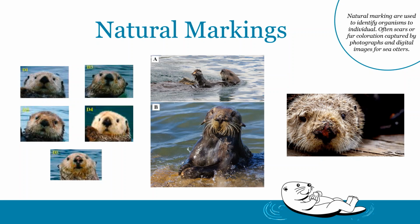Although manual photography is the most plausible way to get the imagery of otters needed, because you can't set up cameras in an ocean to reliably capture sea otters, a team would need to sort through the photos to ensure functionality before uploading them to their software of choice for evaluation and identification.